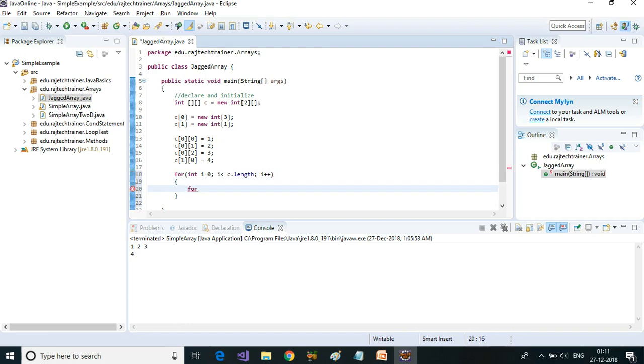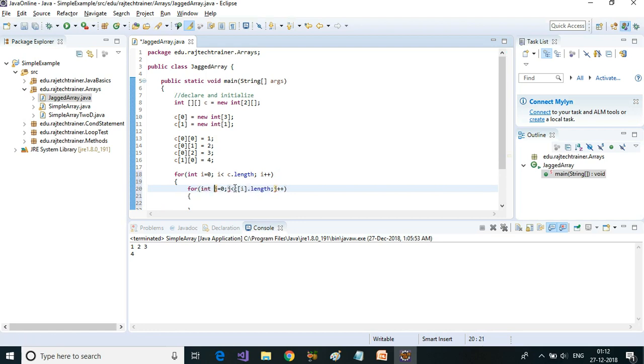Okay, another for loop, which is a nested for loop now: int j is equal to 0 and j is less than C of i dot length, j plus plus.